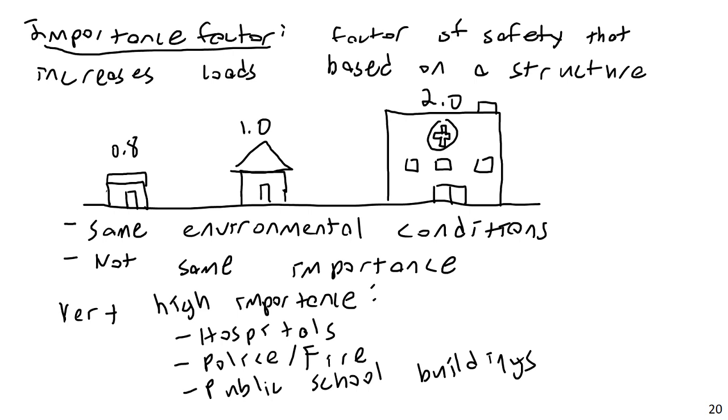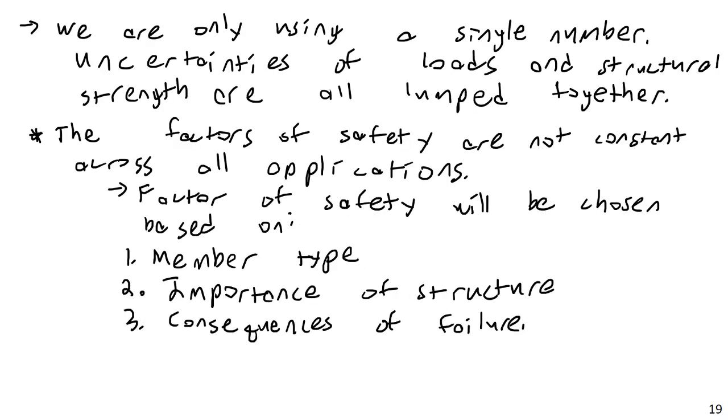Schools often are built to serve a sort of dual function. Yes, their primary purpose is always going to be education, but one of their secondary purposes is community emergency response. The public schools are used for this. Because of that, when we design school buildings, we tend to really over-design them just because of their importance. So not only is it important that a school building doesn't fall over and kill children, which is obviously important, but they are also the default public evacuation place in the event of homes being destroyed by natural disasters. Anyway, all of these are sorts of things that will be baked into the factor of safety in an ASD system.